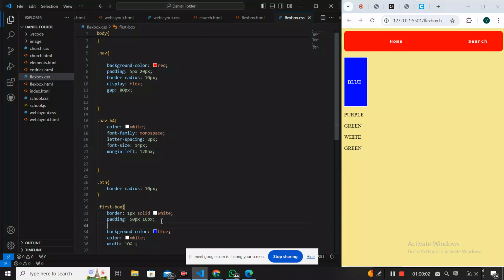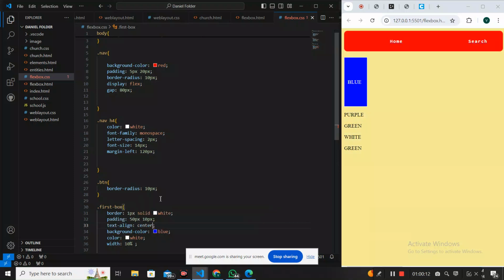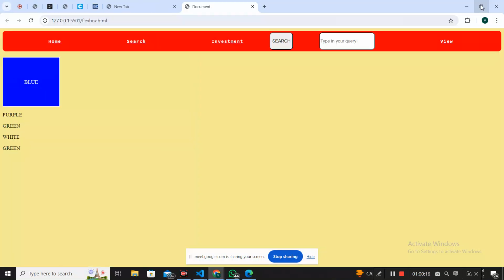So we'll now say text align center. It should come to the center. Do you see it? Blue is now in the center. Are you catching up?